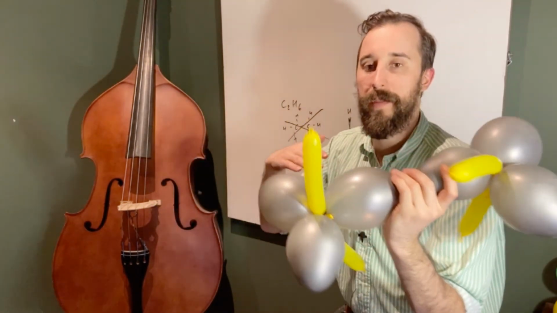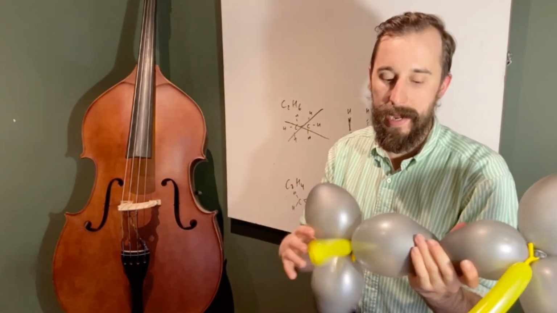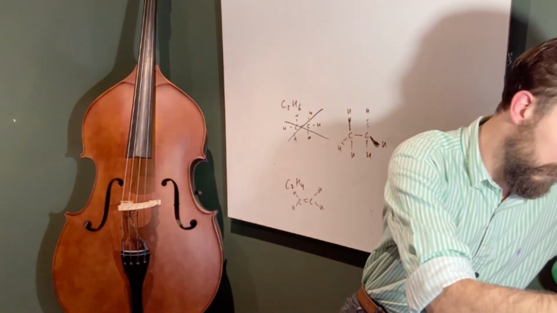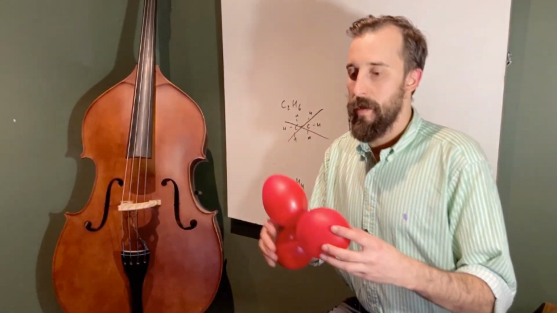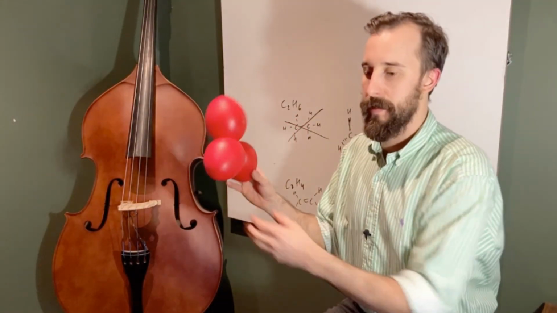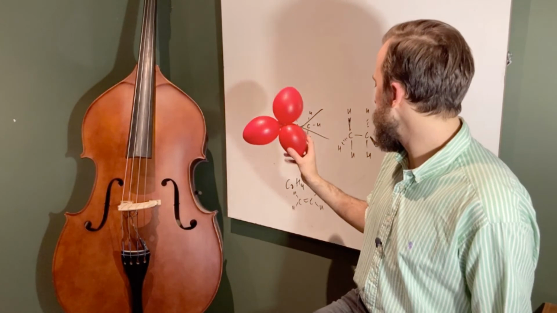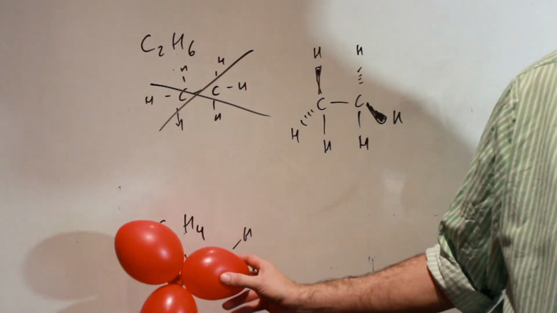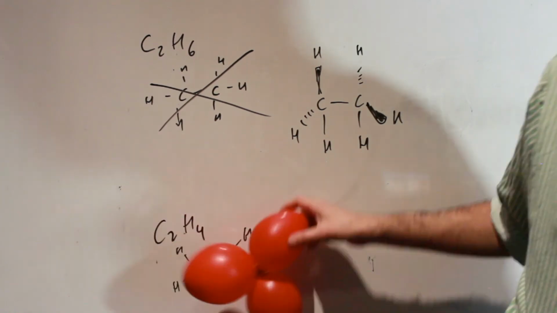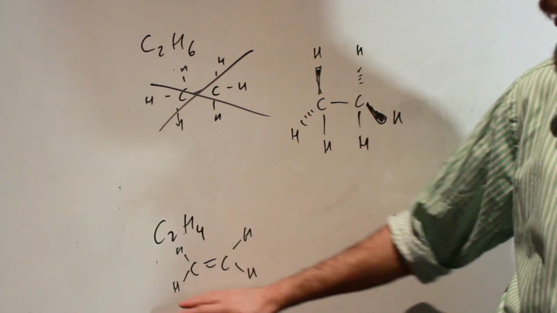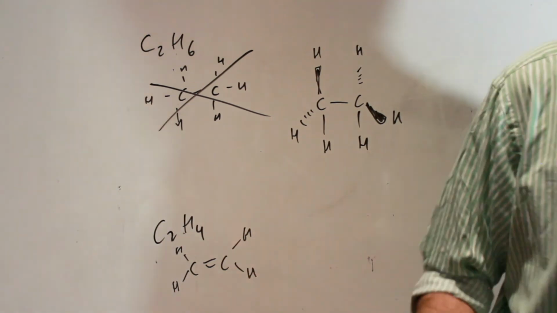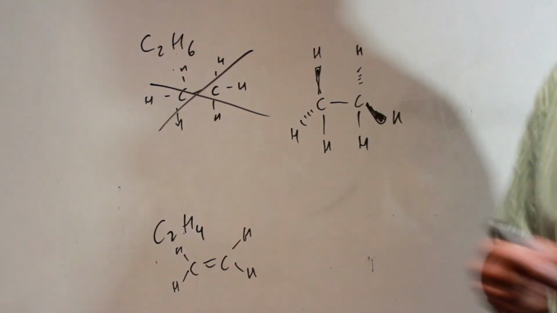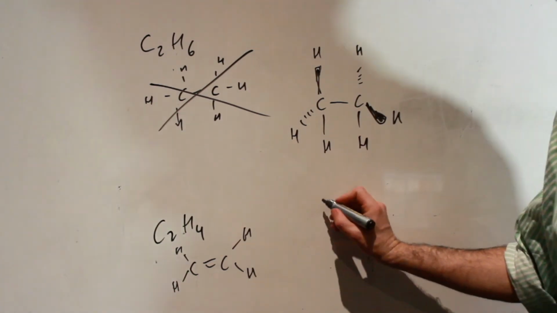Now, because these are all on the same plane, I don't have to show any going in or going out of the board, because if I do a simplified model without the p orbital there, we just have this. And this is the furthest three things, which is the same. There's nothing going in or going out of the board there. So it's just going to be the same as this. So in this case, we don't need any dashes or wedges because all of these bonds are going to be on the same plane.